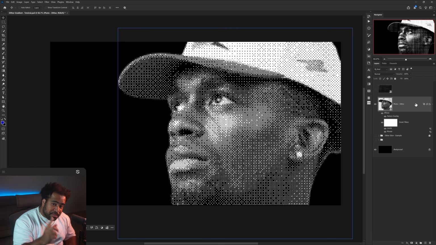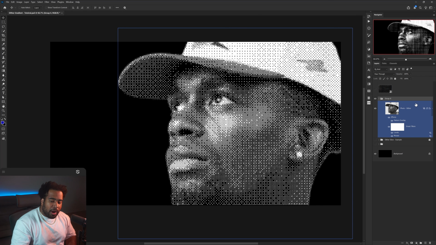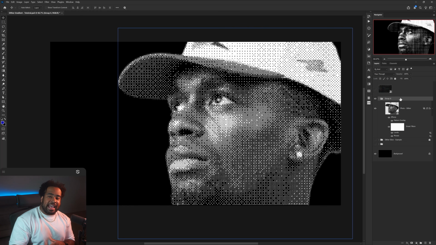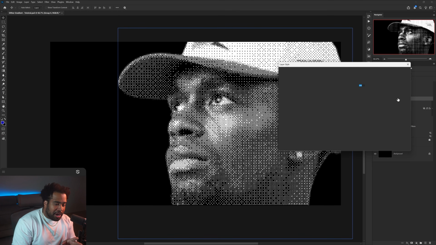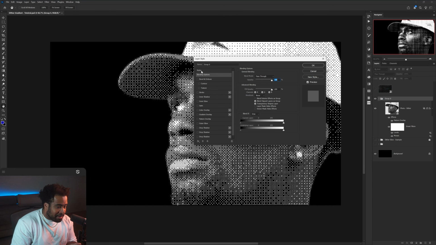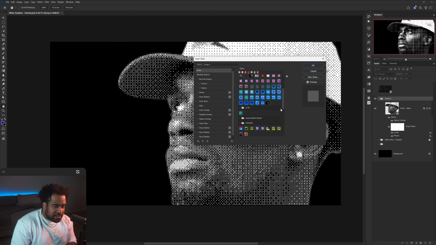Okay, so the next part of this is we are gonna press Control J on our layer to make sure that we, of course, have the layer inside a group so we can add a new filter chain or a different layer style to affect this now singular image. So I'm gonna double click on this, and without boring you guys and going through each and every single thing and me missing something, I already have, of course, a style. So this is a layer style specifically for this effect.